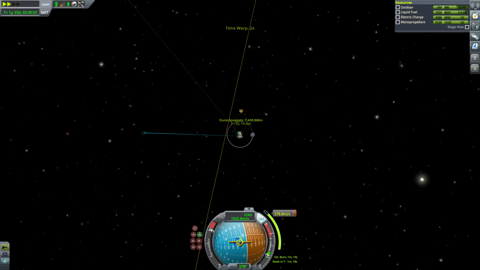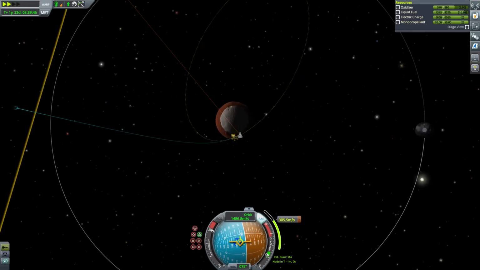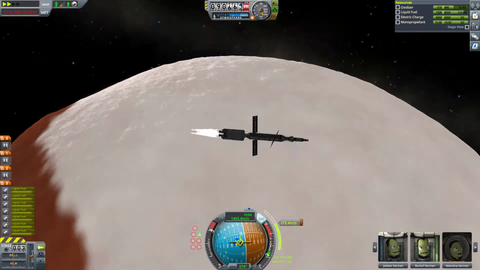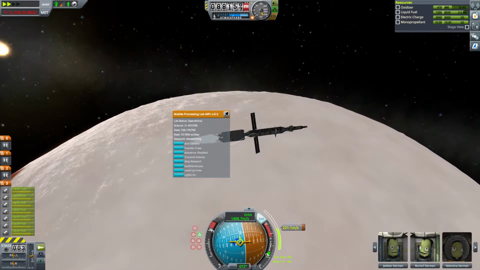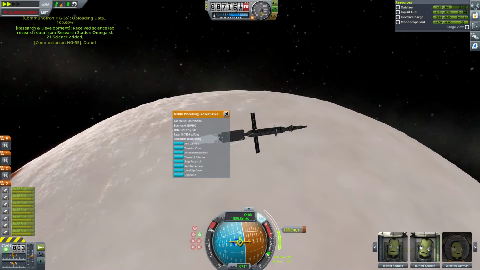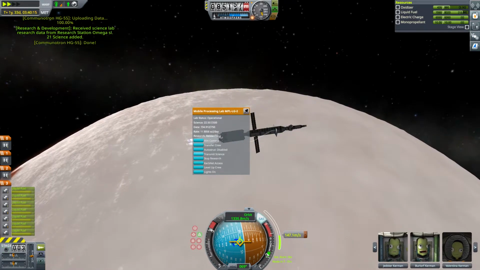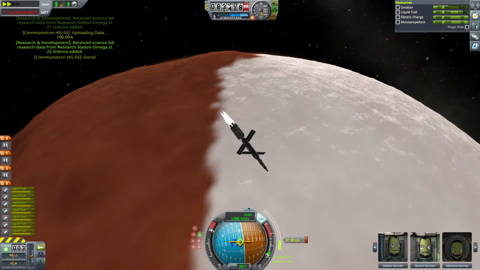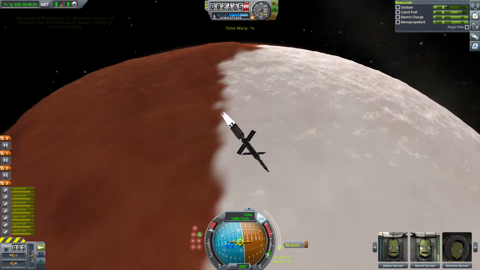It's going to be a long burn, so I guess I'll time warp a bit. Not too much, just a little bit. And here is Duna. We're flying over the pole here. You can see it's all white. Might as well transmit some science while we're doing this. Yep. Maybe I should install a texture pack or something, I don't know.